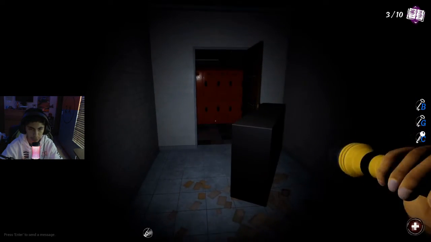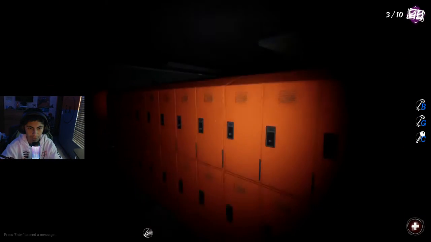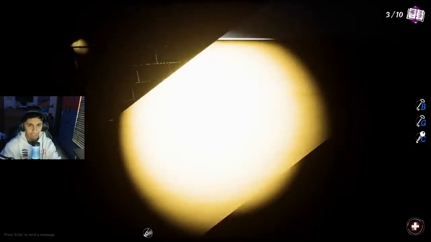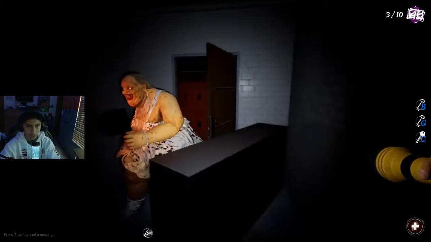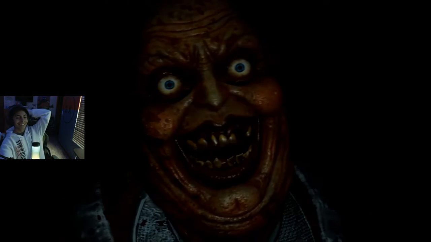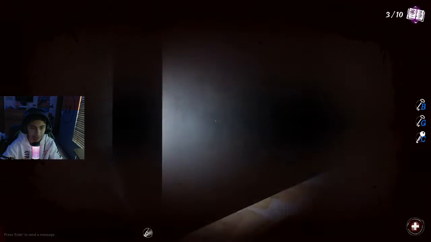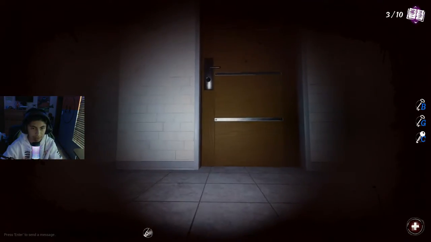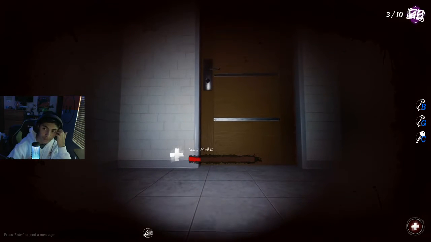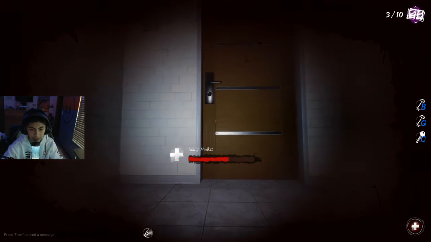Oh gosh guys, I'm cornered. Where's she at? Oh, she's right there. Close the door. No! Okay, luckily we got a med kit. Bro, we got cornered. Okay. Wait. Gotta make sure she leaves. She's just gonna be camping this area.